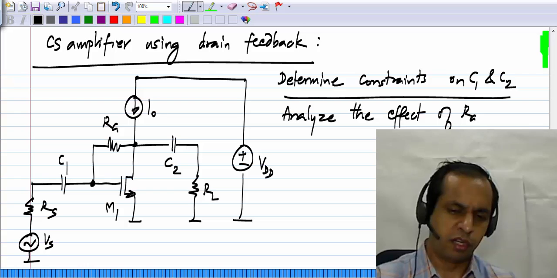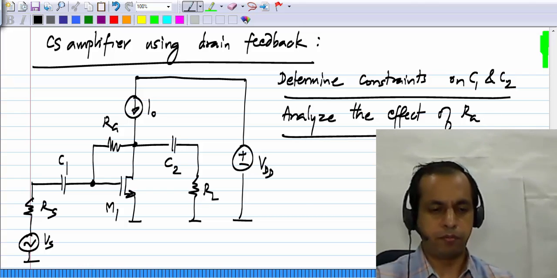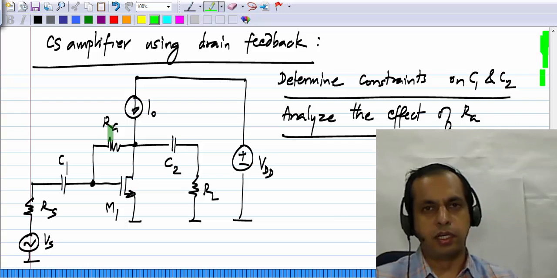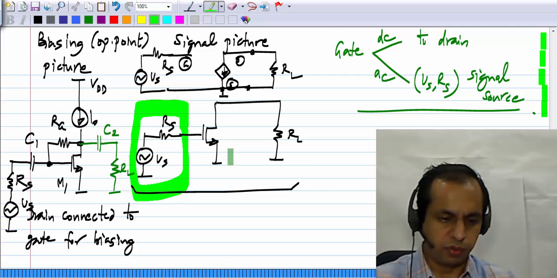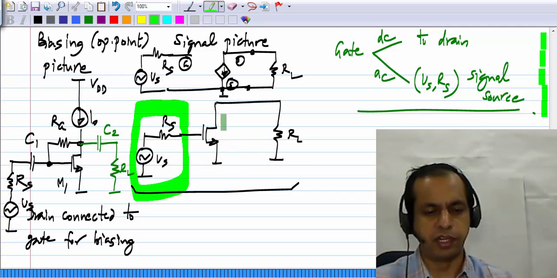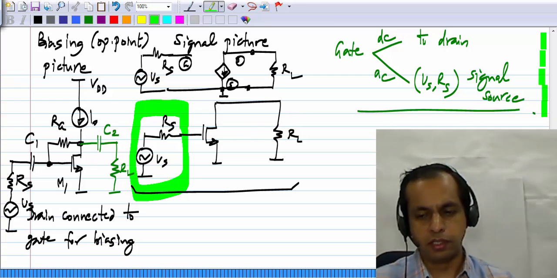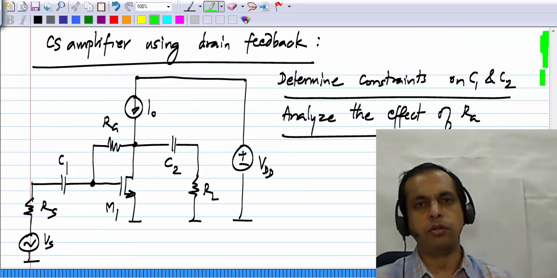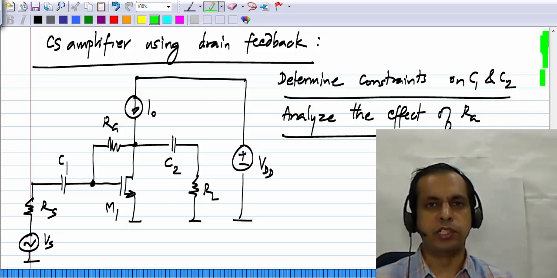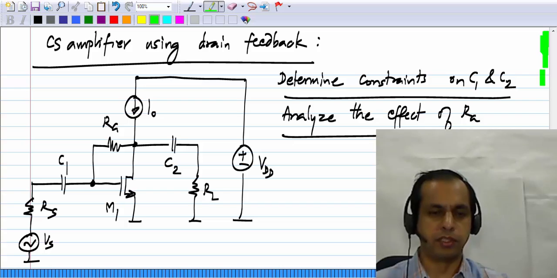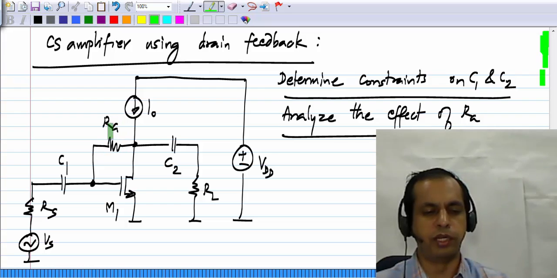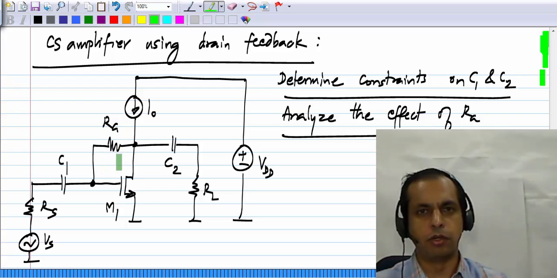the effect of RG, because RG is not a component that is in the basic common source amplifier. If you look, this is the basic common source amplifier. It has the transistor, signal source and load, that's all. The RG is something extra. It is similar to the bias resistors we have in the original common source amplifier topology. We had R1 and R2 on the gate side and drain bias resistor RD, and we analyzed the effect of that and saw what happens. So similarly we have to do it here. We have to find the effect of RG and see what is a good value so that it doesn't significantly or adversely affect the common source amplifier.